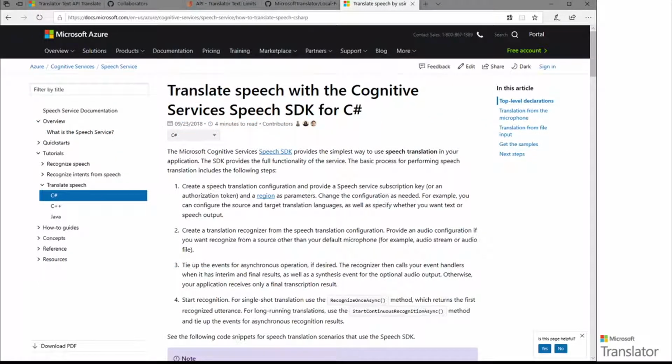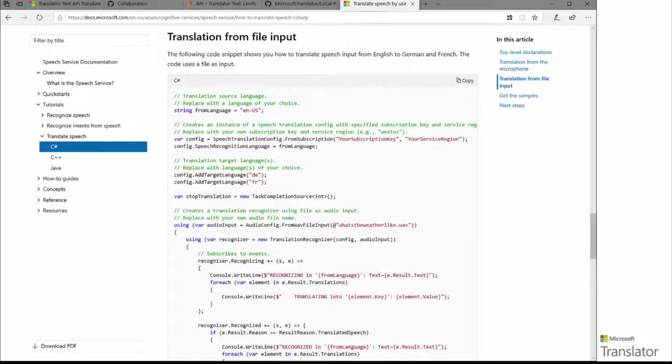You invoke the translation of speech as part of the speech services SDK. On the server side, the speech translation is implemented as a WebSocket protocol, which is really not that trivial to program by hand. That's why Microsoft gives you the speech services SDK, which gives you a much simpler interface and hides the WebSocket protocol handling issues from you. So you get a much easier way to consume that output.